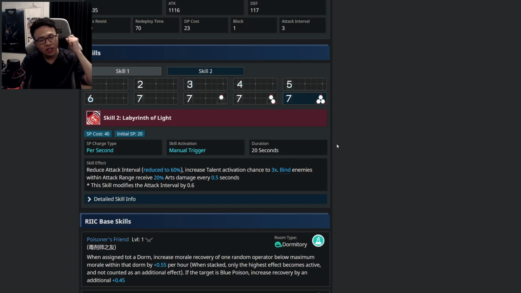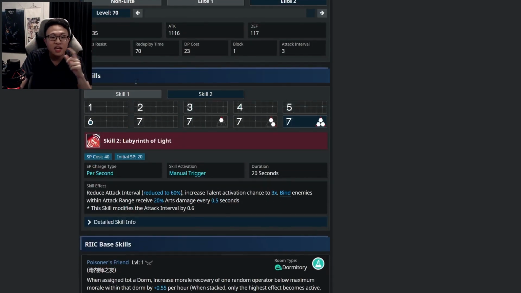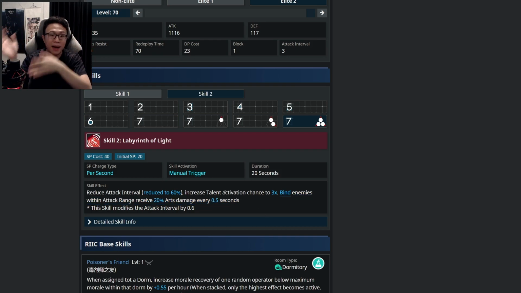So now she's going to attack much faster, and she's able to bind people with a higher percentage chance, because right now it's 20%, for instance. If you have her at E2, M3, you're looking at a 60% chance to bind. So it's much more likely that she will bind someone. Since they are bound for 4 seconds, she will be dealing about 1,500 damage, I would say, which is decent, and then afterwards the enemies will start walking until they get bound again.